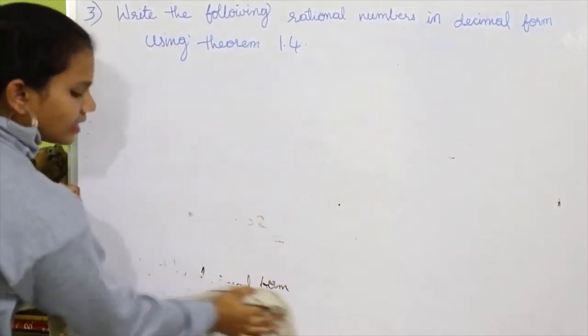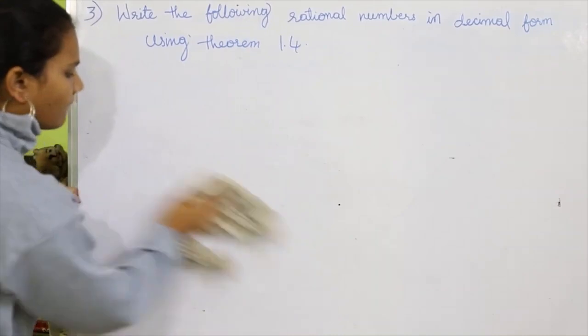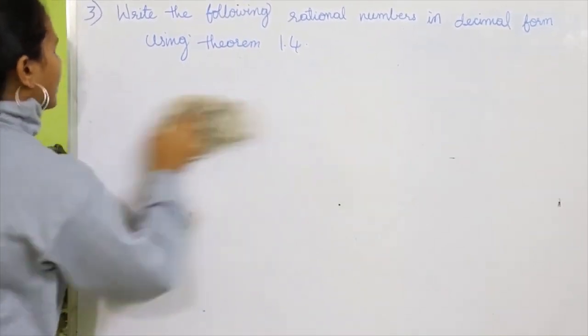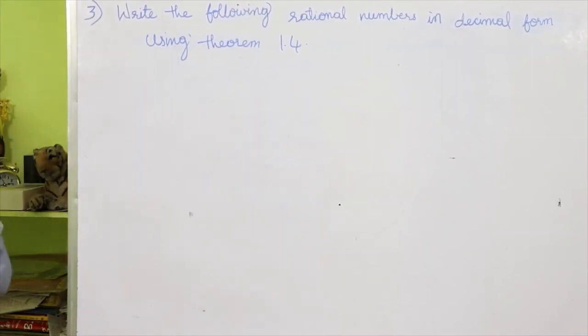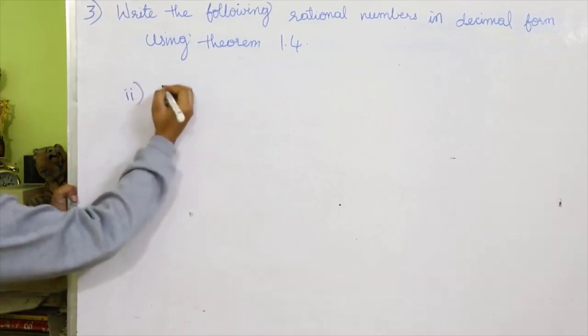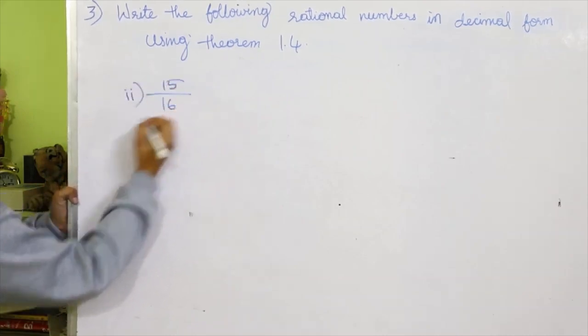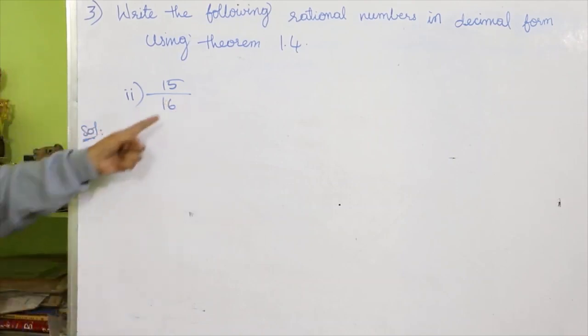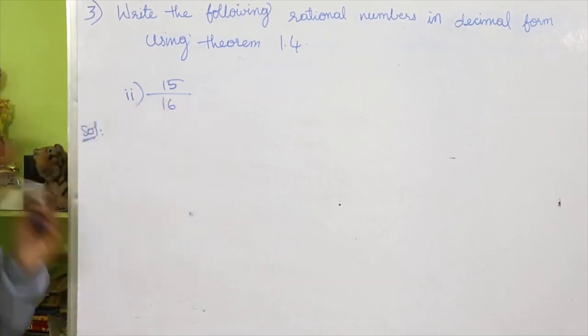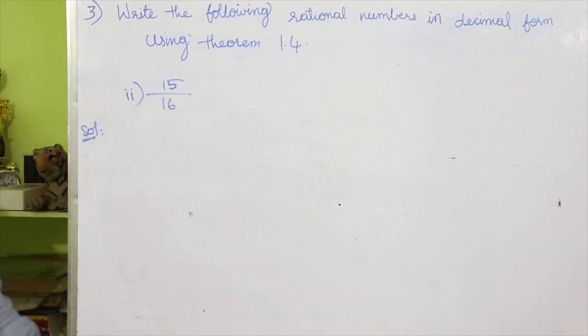Okay, now next one, the next question is 15 by 16. Now coming back to the 16, you have 15 by 16. So what you do, you consider only denominator. So denominator is 16. So the game is totally only with denominator. Let us play with 16 now. Okay, 16 has become our new friend. Now what you do? 16 can be written in different forms, right? 16 ones are 16, 2 eights are 16, anything.